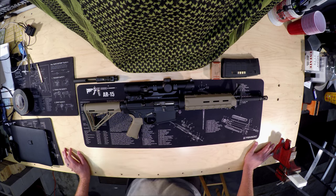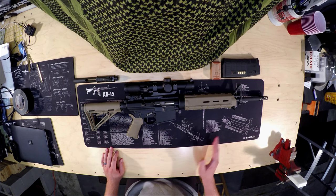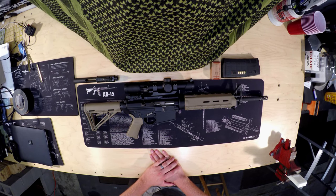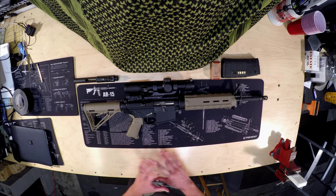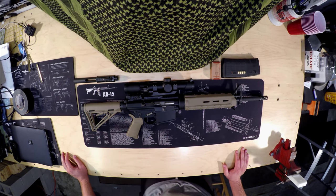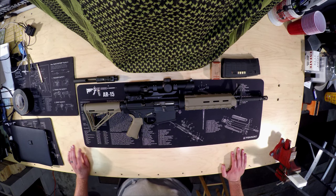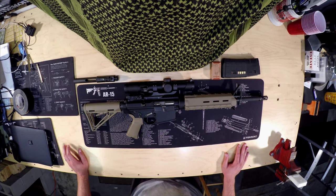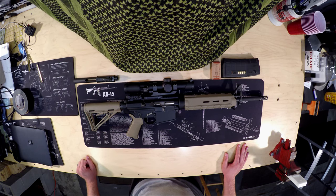Relatively light — I'm sure there are some lighter rifles out there, maybe I could save six ounces with lighter furniture, but overall I thought it was very light. And other than the BCG, the quality has been fine — I haven't noticed any rough edges or anything that looks incomplete. Everything seems pretty up to par, except for the BCG issue of course, which I hope they get fixed.